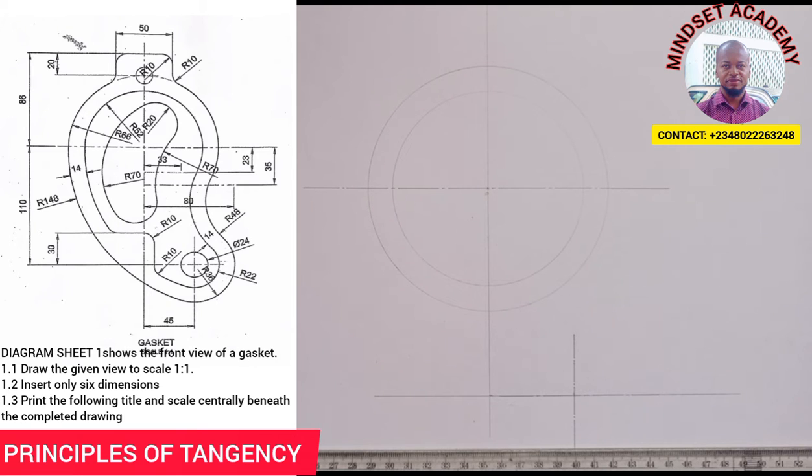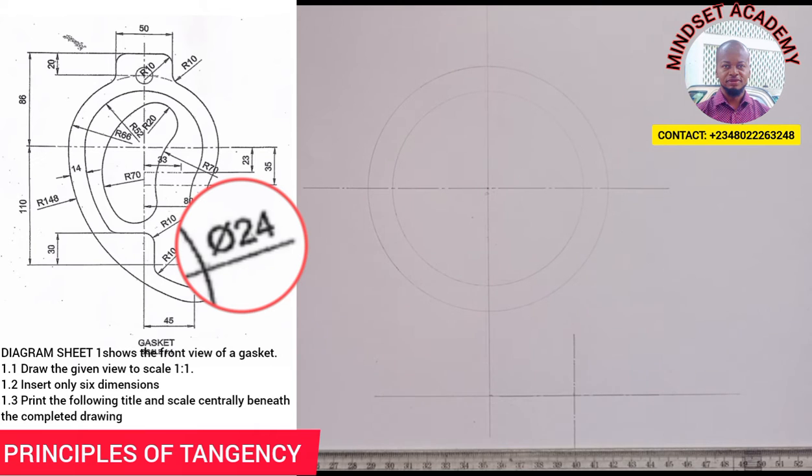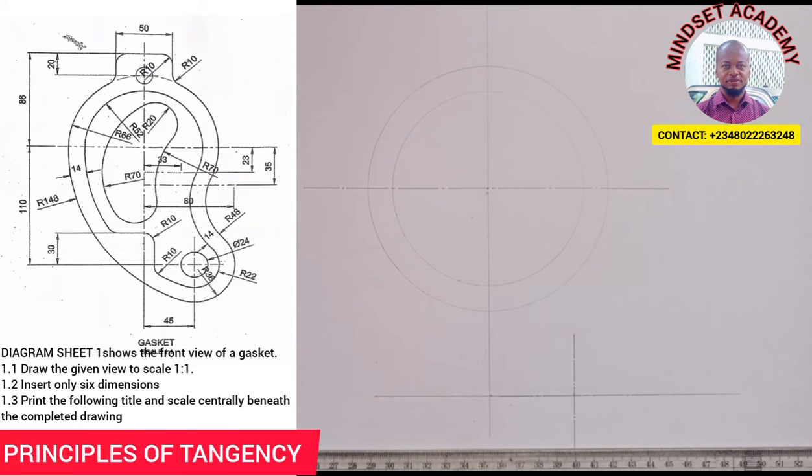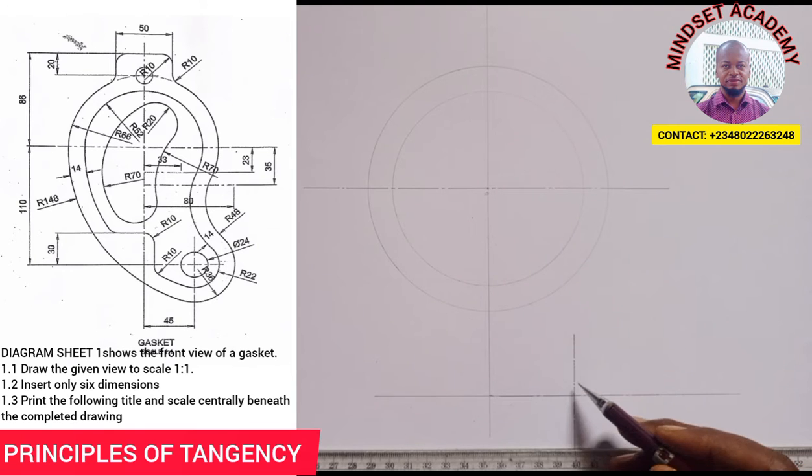If you look at this closely, it is given in diameter. When you see this symbol in front of 24, that symbol represents diameter. That means you must divide that figure by 2 for you to draw in tangency. So if I divide 24 by 2, I'll have 12, meaning the radius is 12. So I'm going to use a radius of 12 and draw a circle of diameter 24.